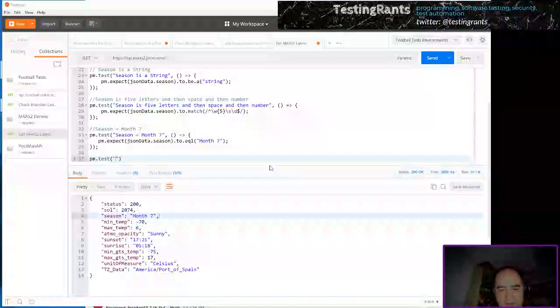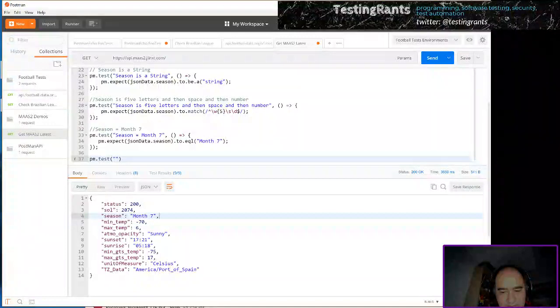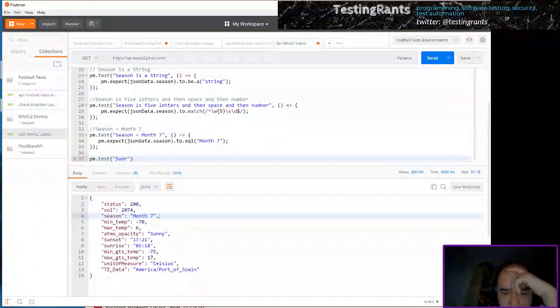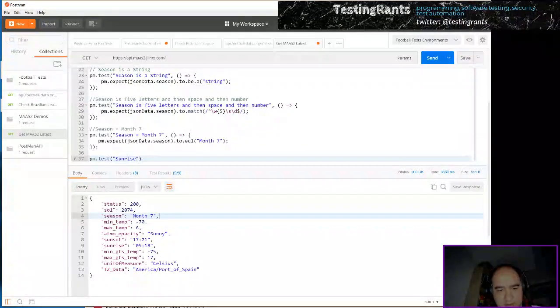So the next one is sunrise. What I'm going to do is check for the existence of sunrise, and then if it exists, I'll check the actual value.